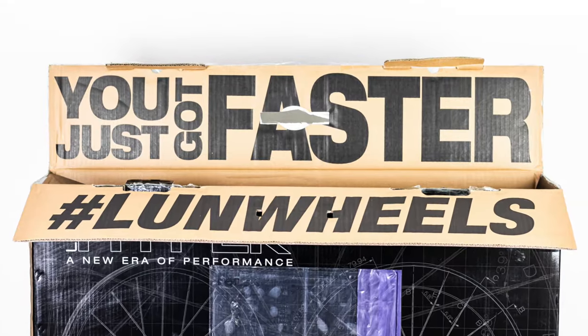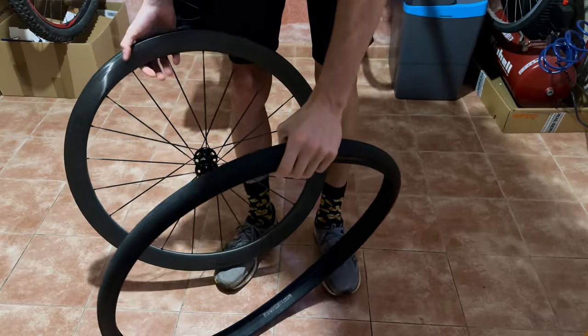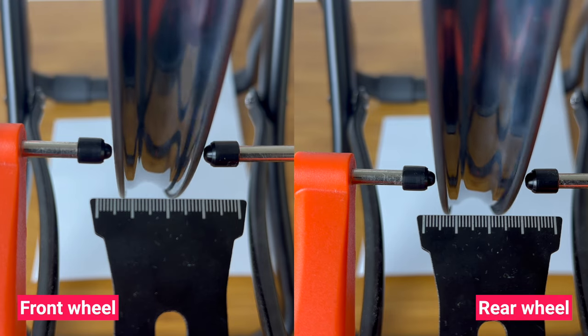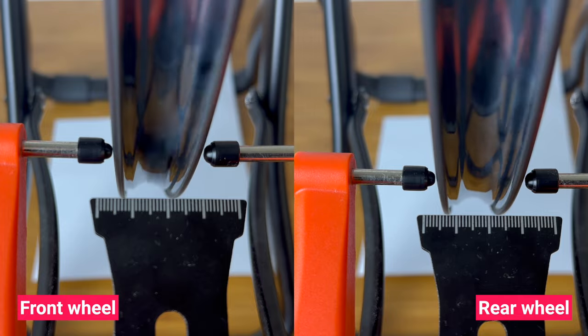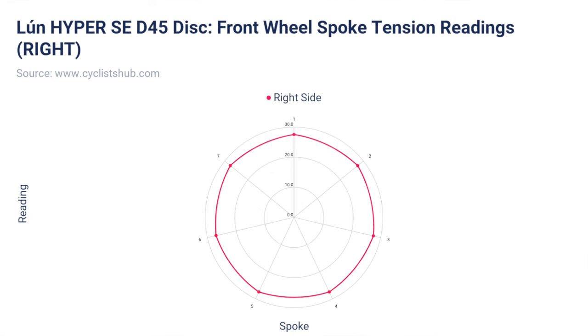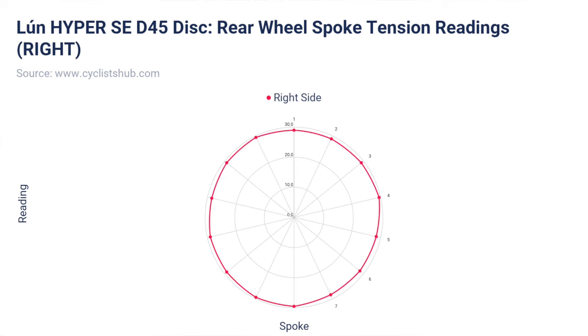After a cool unboxing experience — thanks to the clever and funny text on the box — I performed in-house quality control checks. I checked the rim trueness, spoke tension, and the ease of putting the tire on. I was pleasantly surprised by the results. The wheels were almost perfectly centered with only minor deviations. The tension on the carbon spokes was consistent, and the results are some of the best I've seen on Chinese carbon wheels yet. Well done, Windspace.